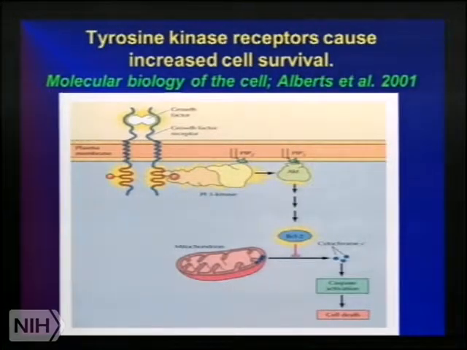So here's a cartoon then illustrating the receptor tyrosine kinases and how they form dimers, activating PI3 kinase, causing AKT phosphorylation, and then BCL2 then inhibits the ability of caspases to be activated. So the growth factors then increase survival of the cancer cells because the cancer cells can't undergo apoptosis.